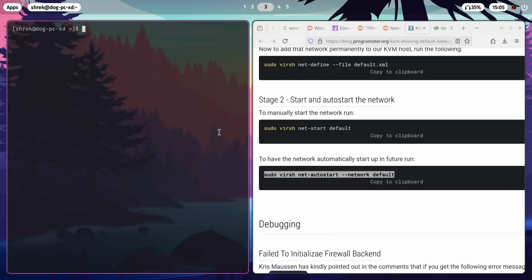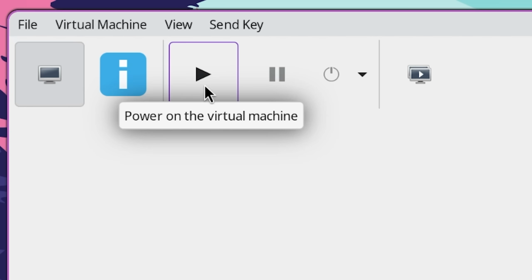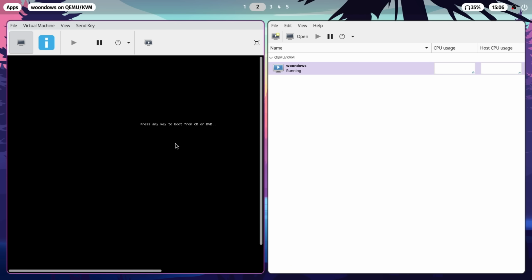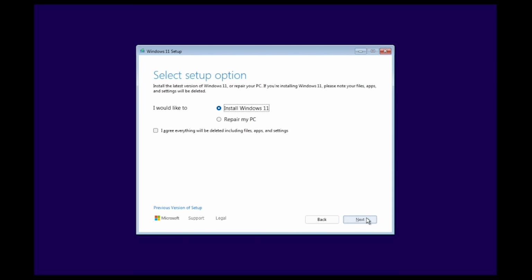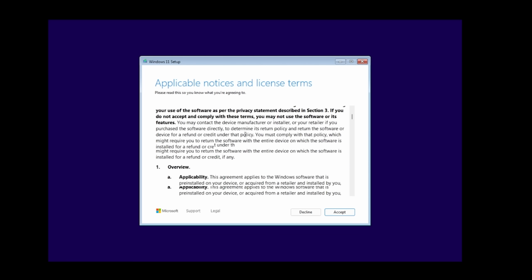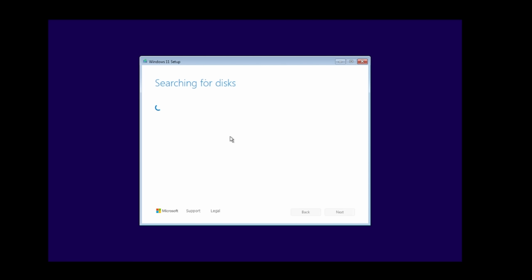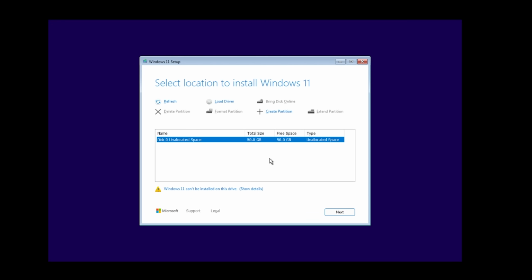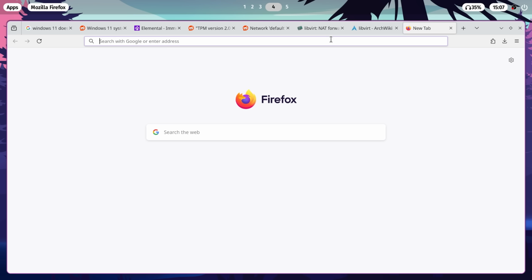Okay. This sounds promising. So now if I go here and launch this. Oh, okay, good. Okay, let's go through and see if it lets us install Windows. And we're in. Now my PC is compatible. One thing that I will need is to turn off the internet connection for the Windows 11 installation, since I don't want to create a Microsoft account. Let's see how to do that inside of Virt Manager.